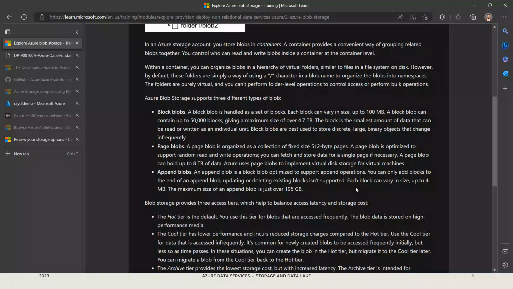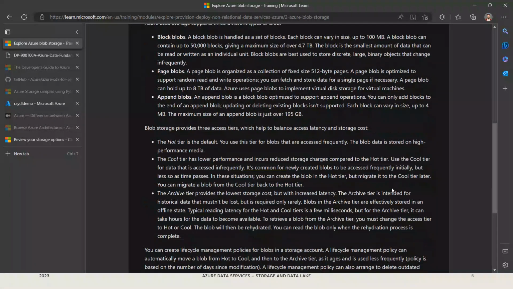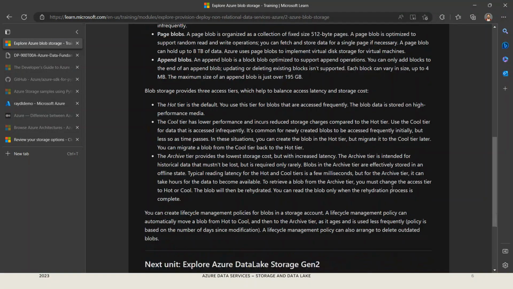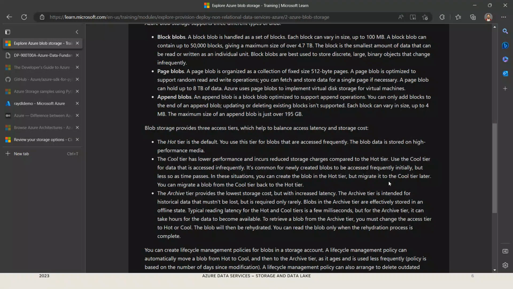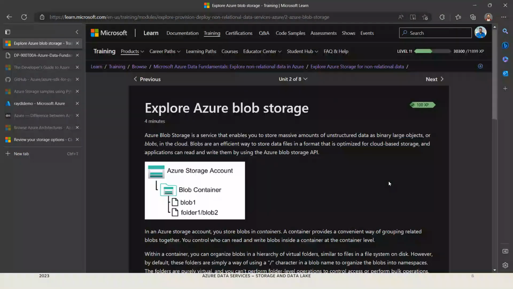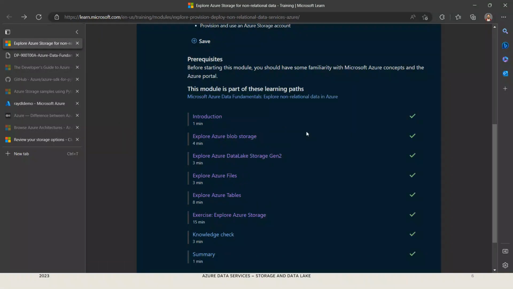And then you have page blob, which usually is used as a means to create disk storage for your virtual machines. So you can specify which of these you're going to use for the storage and when you're going to use one over the other. So I encourage you to go through this link which I provided for you.